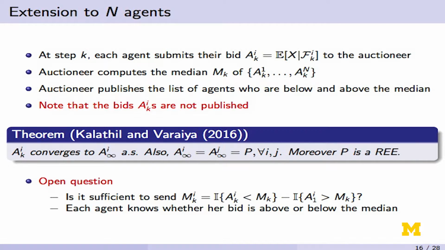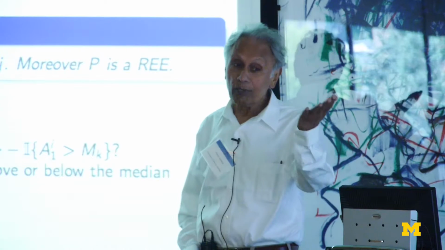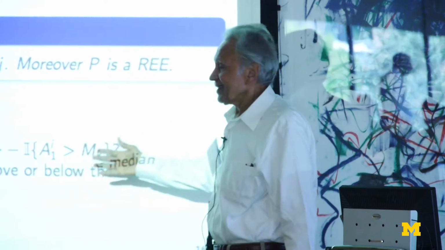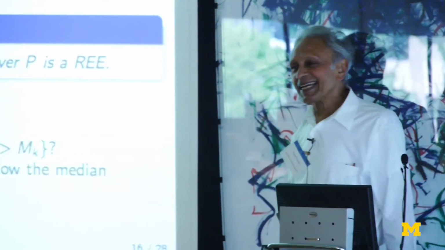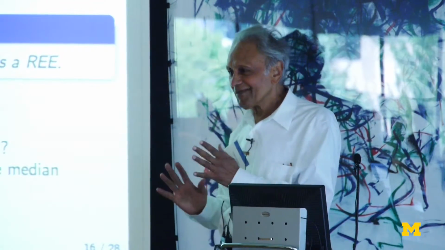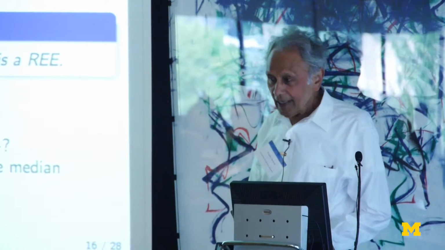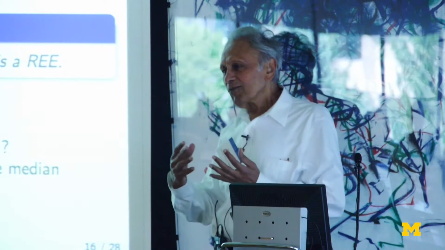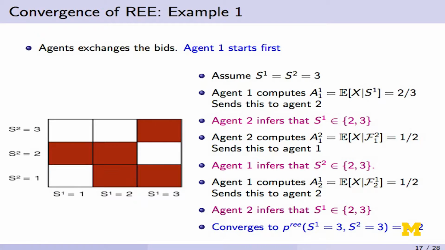An interesting question, however, is this. If I give you the list of people who bid above you and below you, then you know that you're above the median or below the median, because you know your own bid. And the question is, if I only tell you that you're above the median or below the median, instead of telling you who else is above and who else is below, is that sufficient? So that's a question. I don't know the answer to that. We don't know. The conjecture is maybe that's enough, but I'm not 100% sure that that is sufficient. So to get rid of these buyers' and sellers' remorse, you just need something extra.